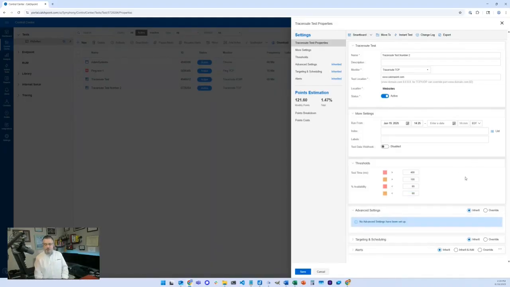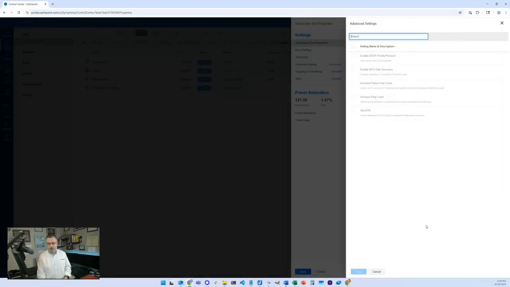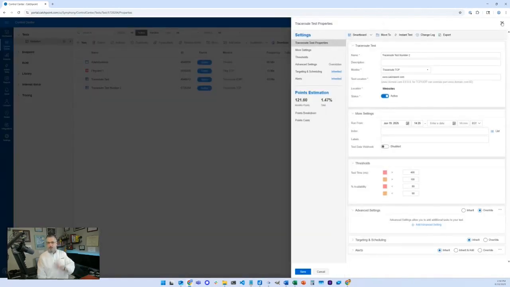So advanced settings. This also takes me to these buttons for inherit and override. There's a place where you can set your defaults. What these radio buttons mean is that you can override the inherited or the default value. So you'll see that if I click on override, I can override the advanced settings. There are none right now. So I can add an advanced setting of some kind, and that's going to be specific to the type of test, but I can set some of these specific ones if I want to. I'm not going to here because, again, I'm just really going through this for the first time. I don't want to get so deep in the weeds. So I'm just going to inherit the advanced settings.